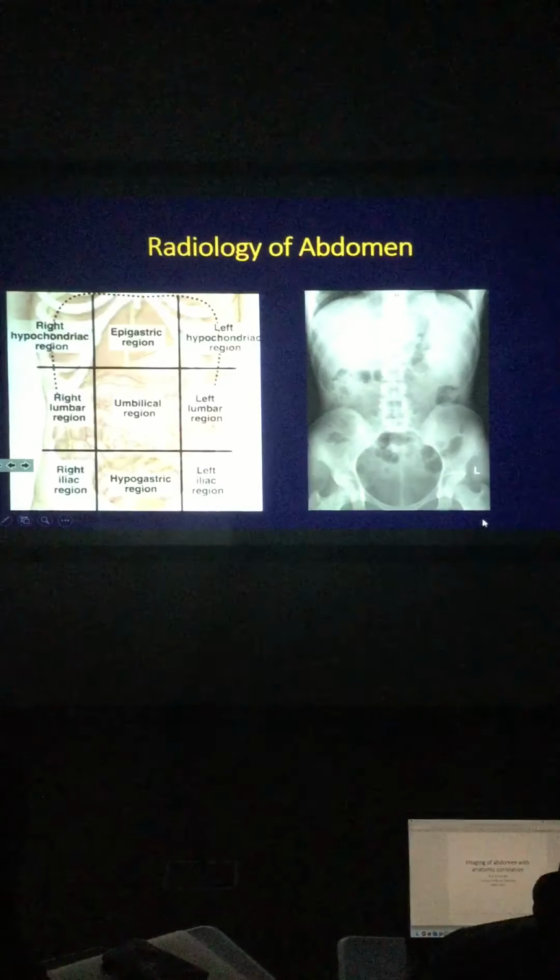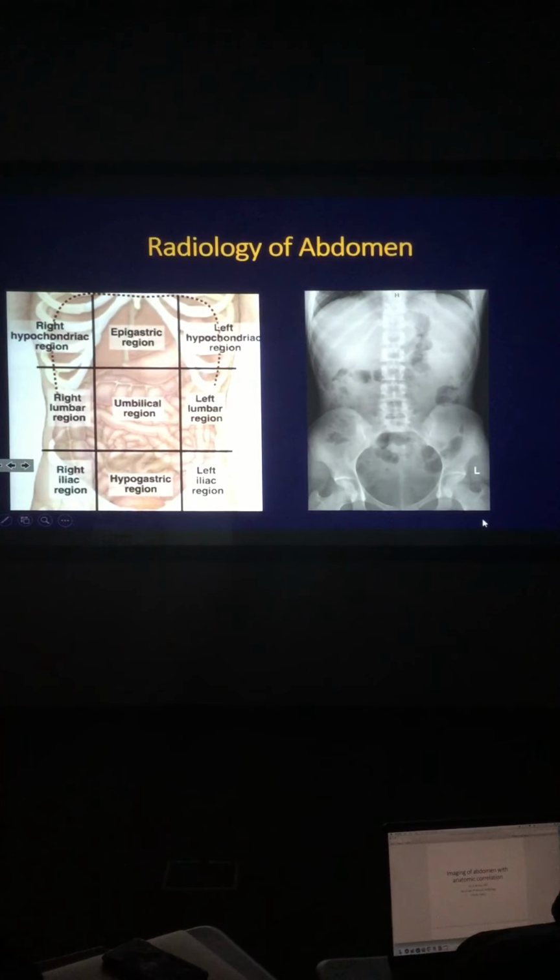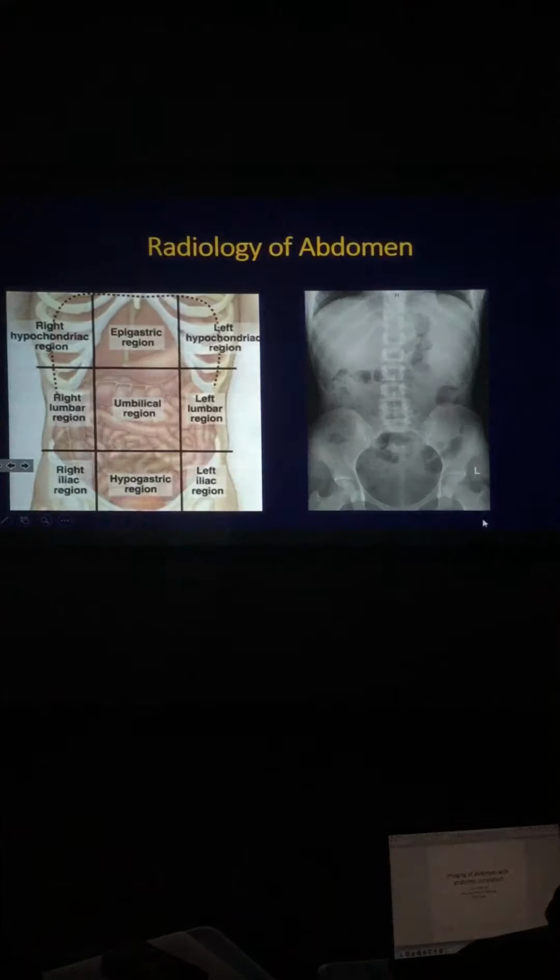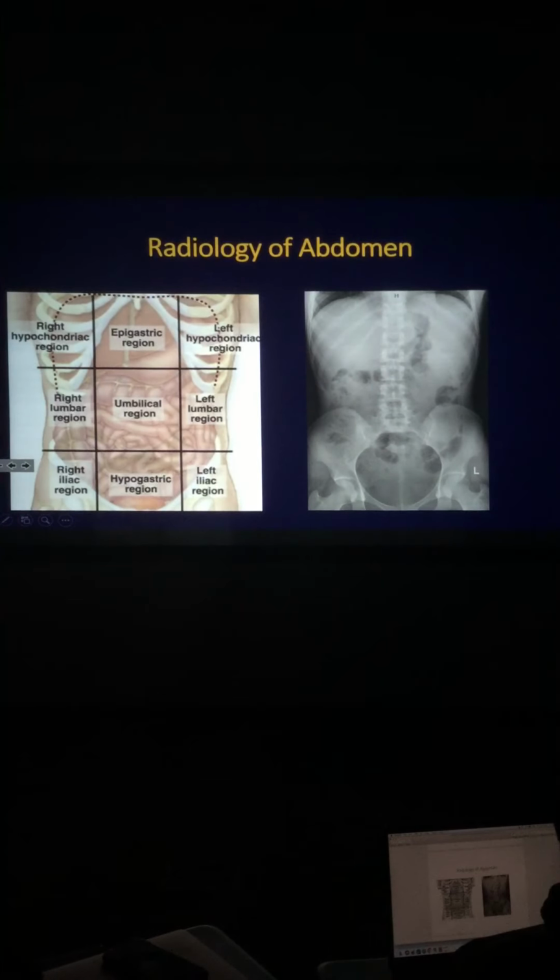And we as radiologists, what do we do? Normally we divide the abdomen into different parts. You can say here we divide it into 9 different parts. That means when you speak to a colleague, a friend of yours who is a doctor, you say, do you know this patient is having pain in the right hypochondrium, or left hypochondrium, or right lumbar, or left lumbar, or left iliac fossa, or right iliac fossa, or epigastric, umbilical, or hypogastric.